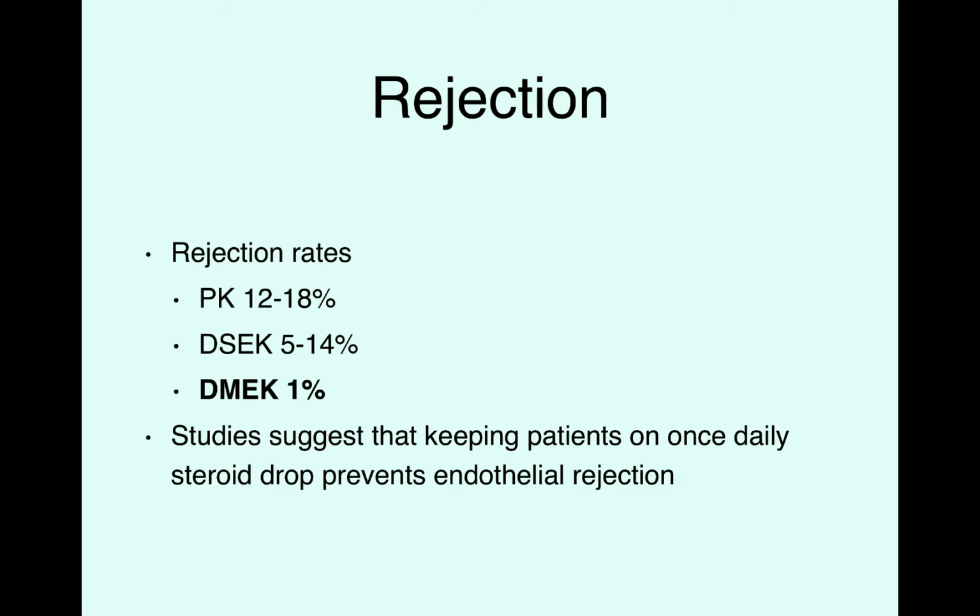One of the beautiful things about DMEK is the rejection rate is only 1%. And that's 5 times or 14 times less than DSEK and almost 20 times less than PK, depending which study you read. Despite that, we still maintain our patients on a daily dose of steroids long-term and indefinitely in most cases.